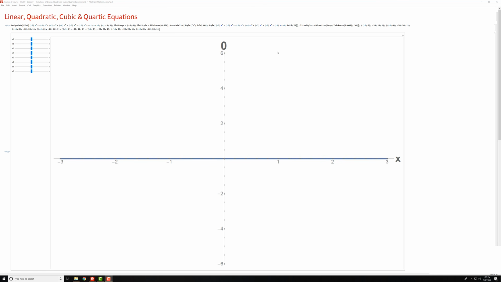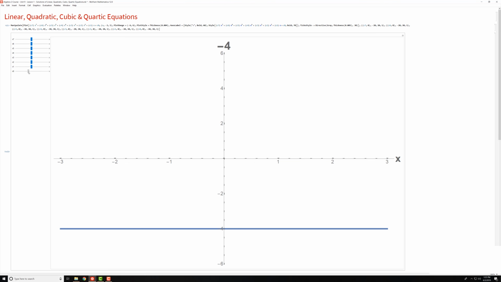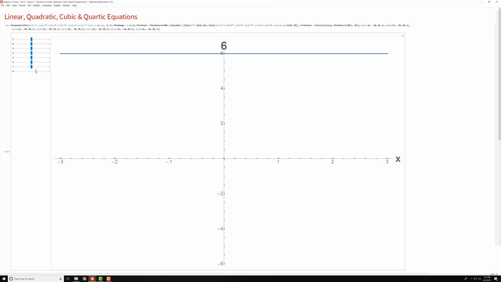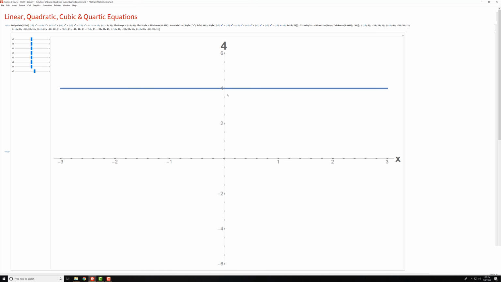Okay, welcome back here. What we have here is a little demo that I've done where I can show you the graphs of the different kinds of equations. We have linear equations and the higher order polynomials beyond that. So the simplest kind of equation you can have is a horizontal line. The graph here just says 3. That means y equals 3. That's a horizontal line that crosses at the value of y equal to 3. Here, the line crosses at the value of y equal to 4. You can see that this horizontal line does not cross the x-axis at all, so it doesn't have any roots.